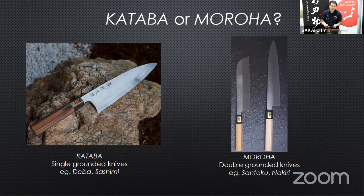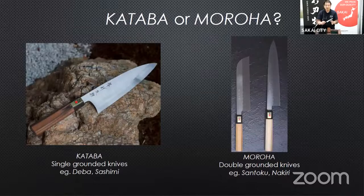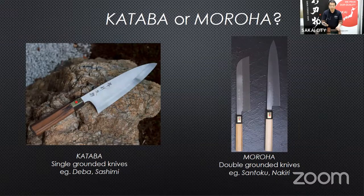And then on the front, there is a side called shinogi, the boundary between the sharpened and non-sharpened side. This is the kataba knife.